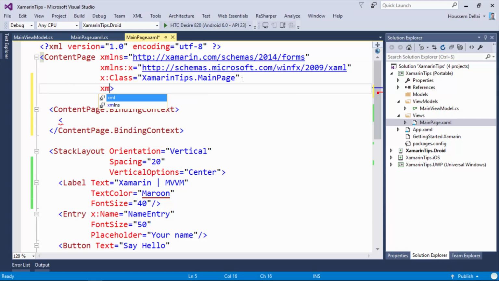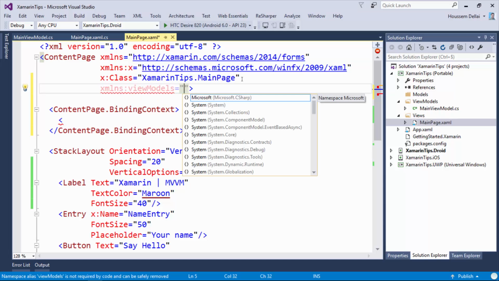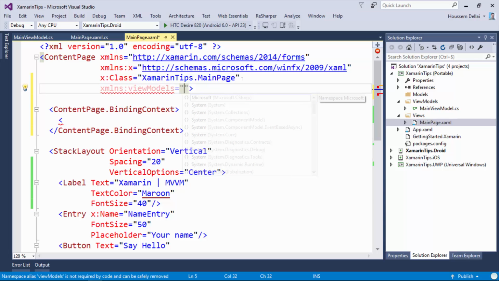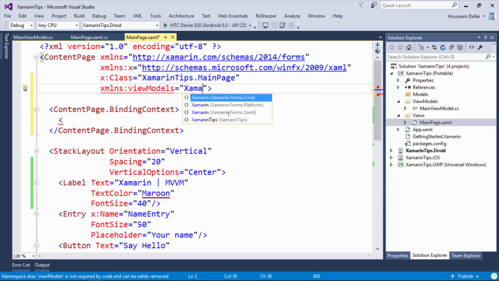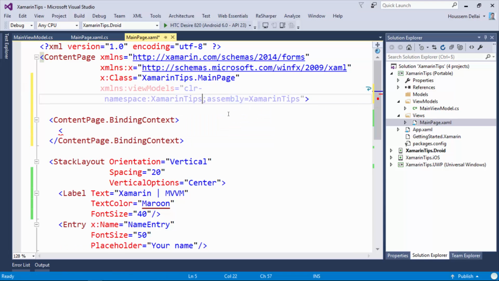Here, xmlns. Let's call it viewModels and equal. My namespace is Xamarin tips.viewModels. Great.